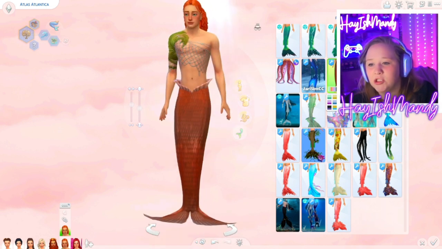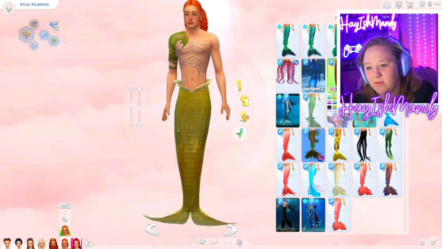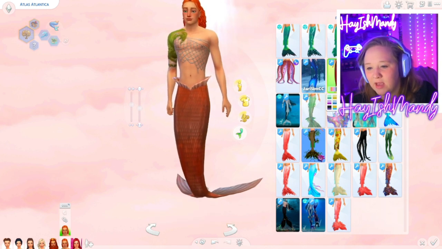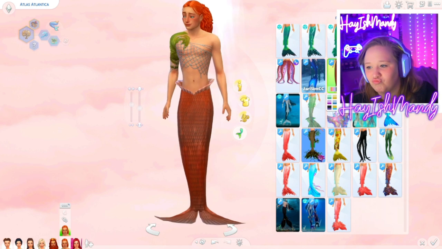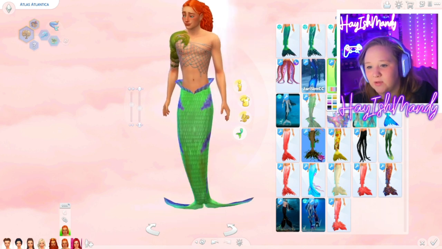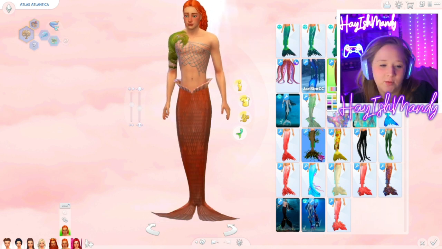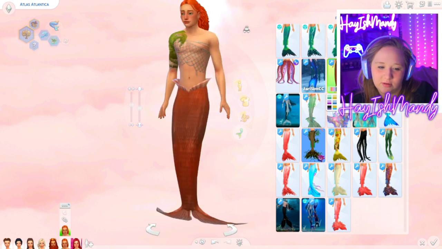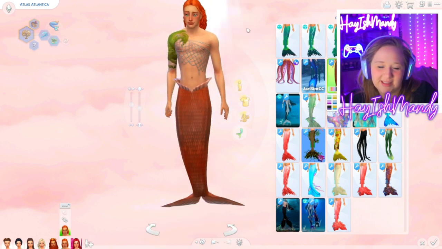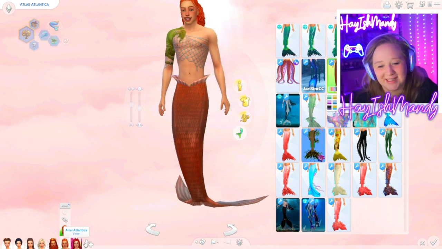Do I make him orange? Do we have another orange one? I don't think we do. I have a yellow for Adela, but I don't know if we have orange. We could give him black, but that's too evil looking. I kind of want to do orange. He's definitely a happy accident. I'm going to give him the orange. I think that looks good on him.